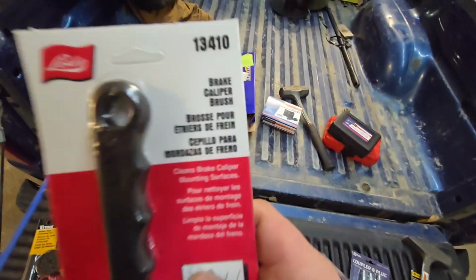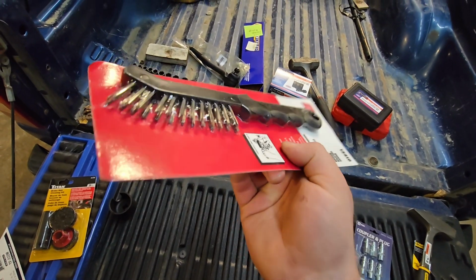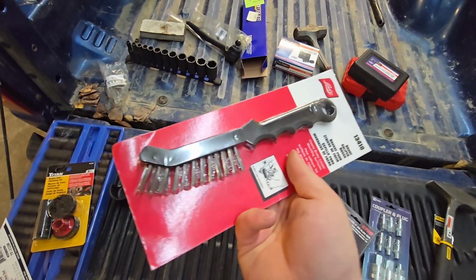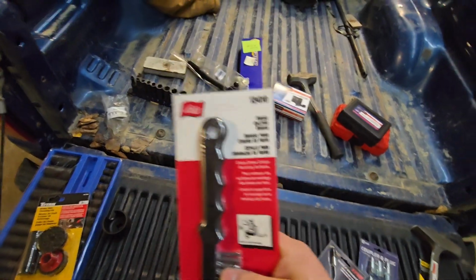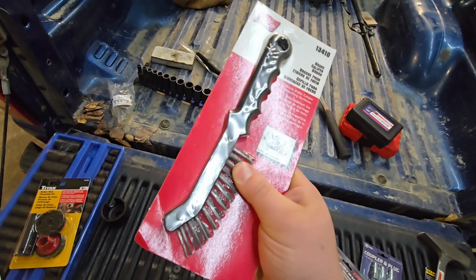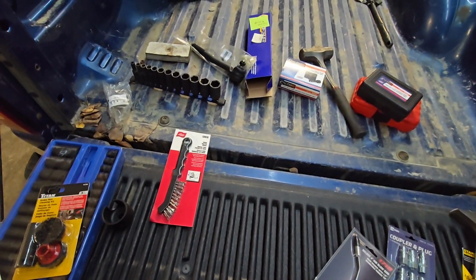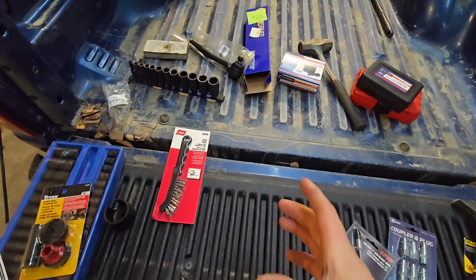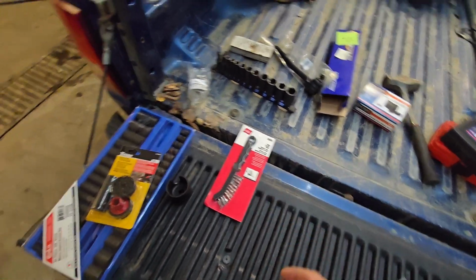Here's a Ryl'd 13410, just a caliper brush, just the right size for getting in where the brake pad slides and stuff like that go. It's always important to clean those surfaces, and for the $10 that one of these cost, it was worth getting just a designated one for that. That can hang out with my caliper hooks and spreader tool. I just kind of keep all my brake tools in one of my service carts.